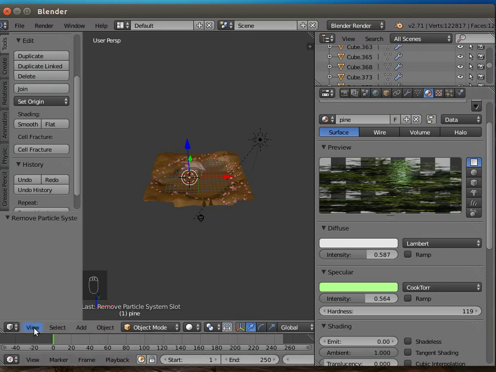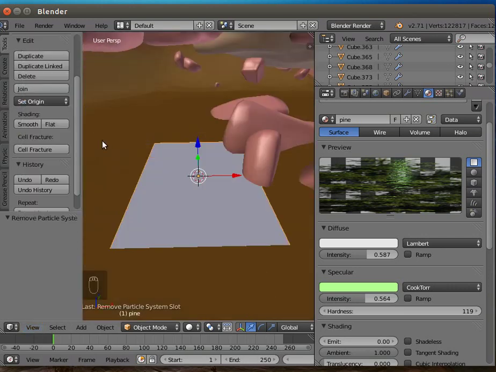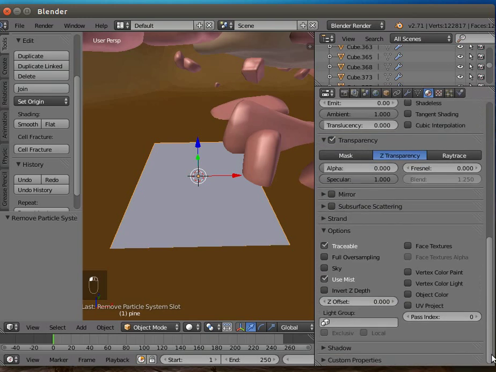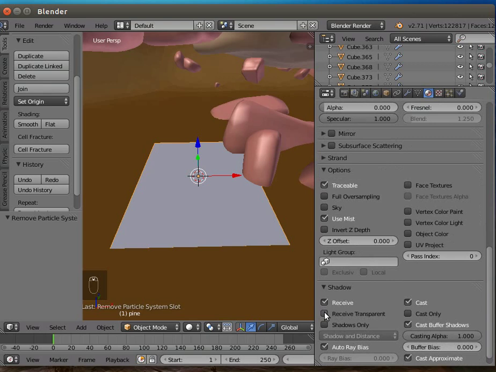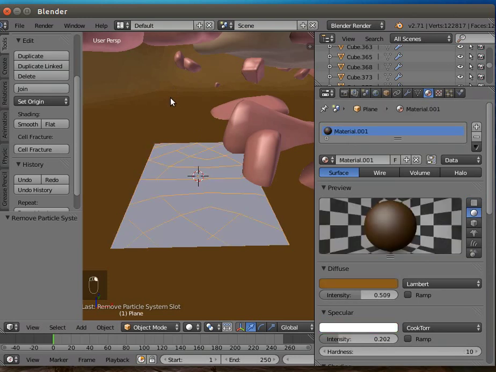So if we go to view selected, see at the moment it's in the wrong direction. There's no big surprise there. Oh, something else you have to do on nearly all the materials in this scene, because we're using transparent backgrounds on trees and things, is under the shadow setting in the material, click receive transparent. And I've forgotten to do that for some of the other things, so I'll do that now.